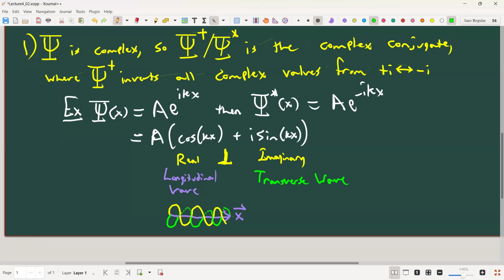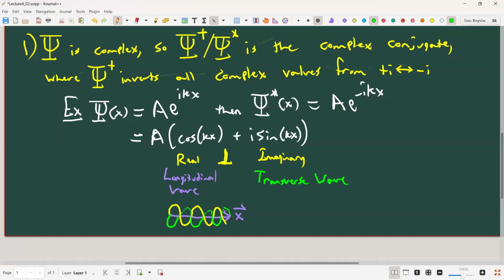Electric fields, light, works exactly the same way. With light, you have two fields. You have the electric field, which is moving like this, along the path of the light. You have a laser beam moving along this direction. You have an electric field oscillating this way, and then you have the magnetic field of the wave oscillating in this direction. That magnetic field is perpendicular to the electric field. So you have a transverse magnetic wave.